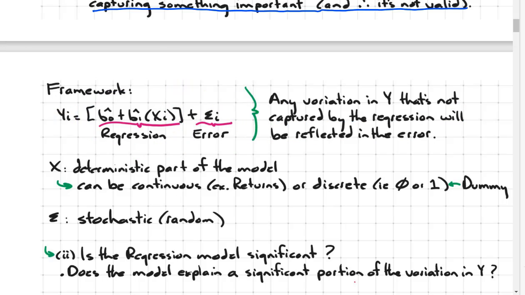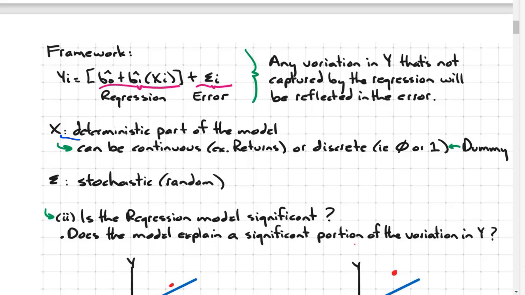Now, some terminology: the X, or these independent variables, are referred to as the deterministic part of the model. And you can see why, because we're trying to use the X here to explain what's happening to Y. These independent variables can be continuous, such as stock returns, or they could be discrete.